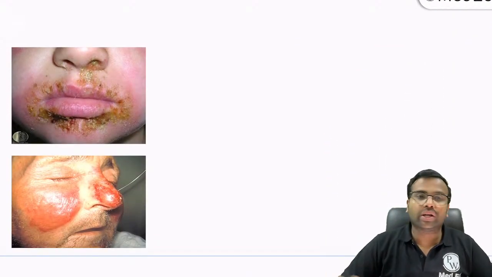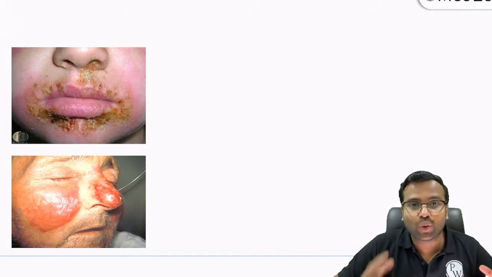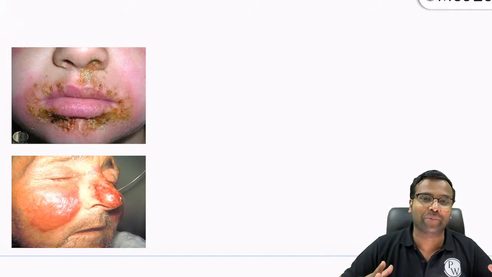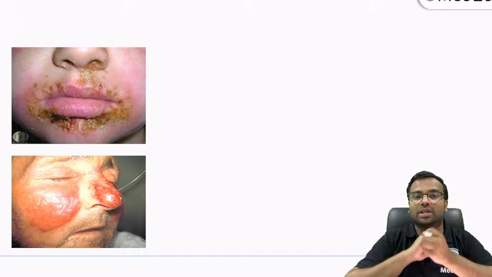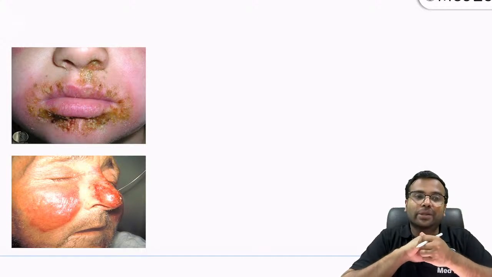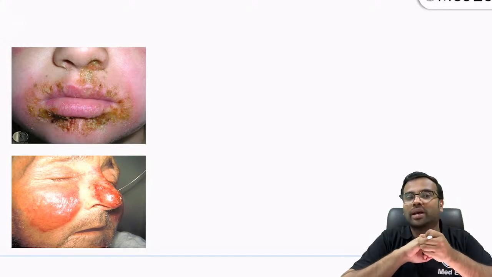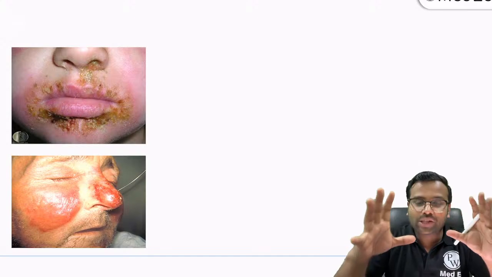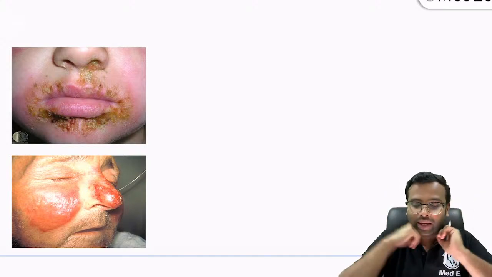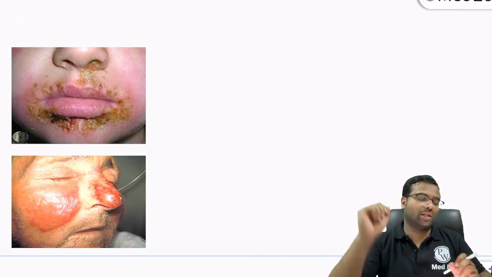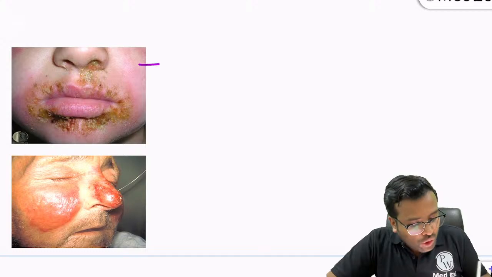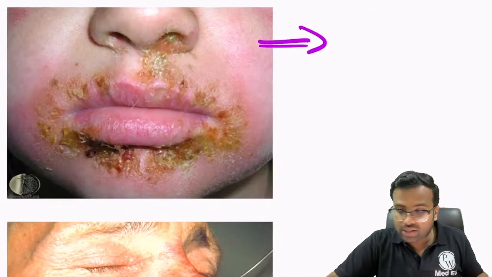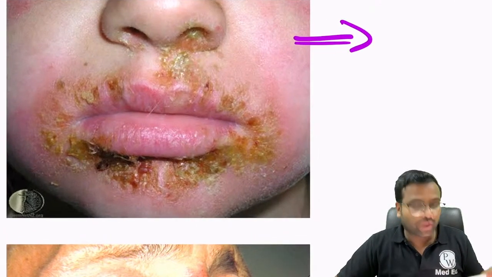Just see those images and imagine that you are the dermatologist today in the OPD and you are getting all these patients today. And then seeing these patients, are you able to make out any diagnosis based on the clinical manifestation? And then we will talk about the investigations and stuff. Now, let's talk about this image first. I'll just zoom this image for you.